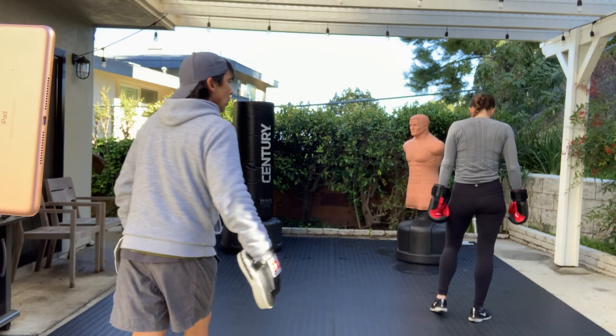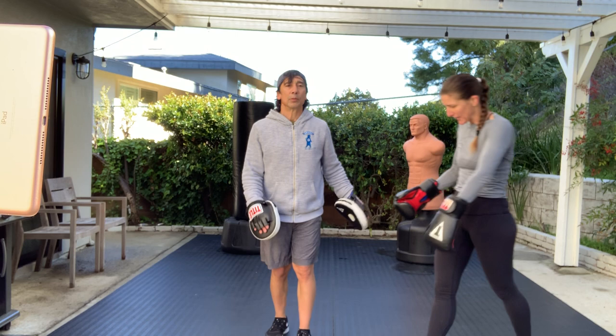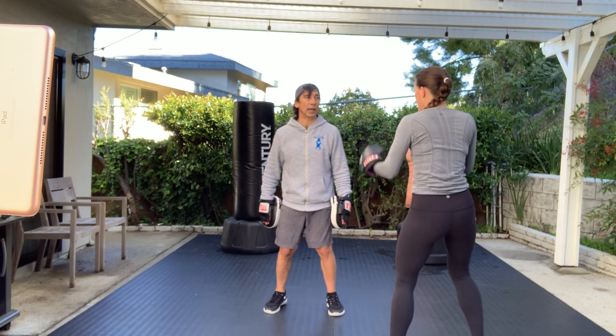Let's look at that live one time here. Can we go a little bit slower? I want them to be able to see. Okay, watch again. Cross, weave, cross, hook, cross, okay?